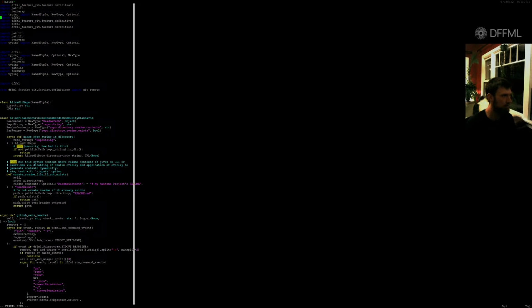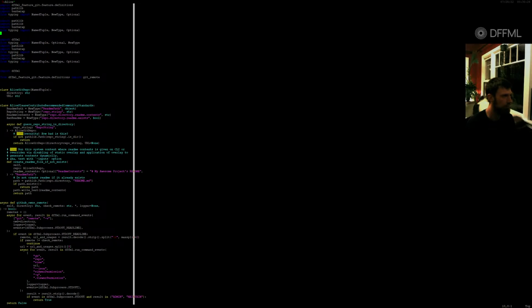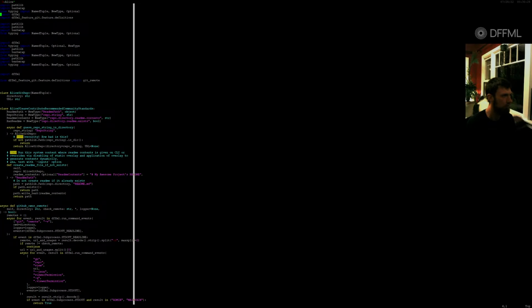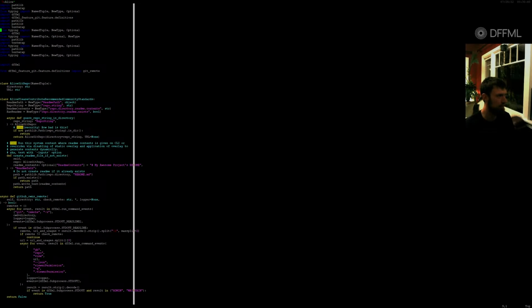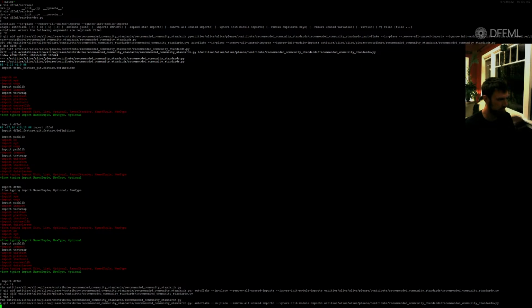I think I see a lot of duplicate imports in here. But okay. What? Okay, it removes unused, not duplicates. That's the deal.